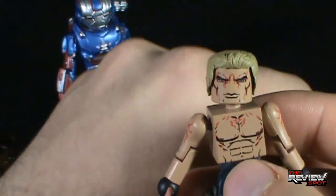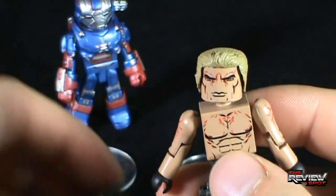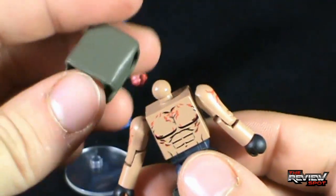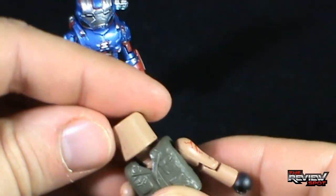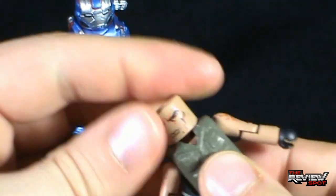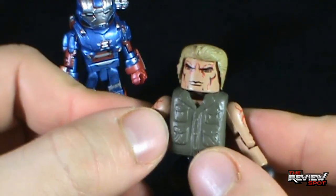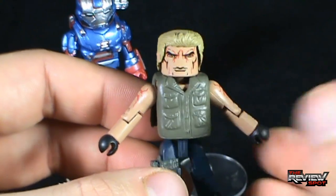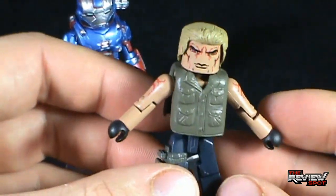Another thing that they've also provided you is a vest or sleeveless shirt. You can take the head off altogether, just unpeg it from the ball joint, and slide this torso piece over top. Take the head once again, and you have to get the torso piece far enough down that you get the head back onto the ball joint. And you can put the hair back on, and just like that, you've got yourself a new Extremis Soldier. You could pick up a couple of these, but you're really ultimately going to get two Iron Patriots to some extent. We'll get into him in a second.